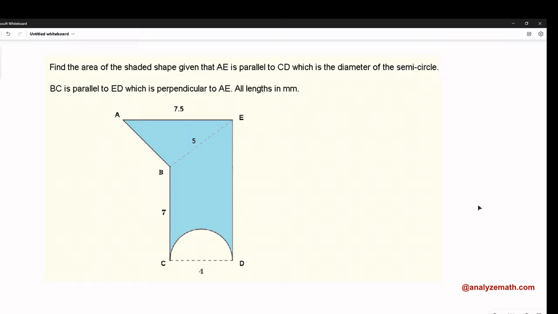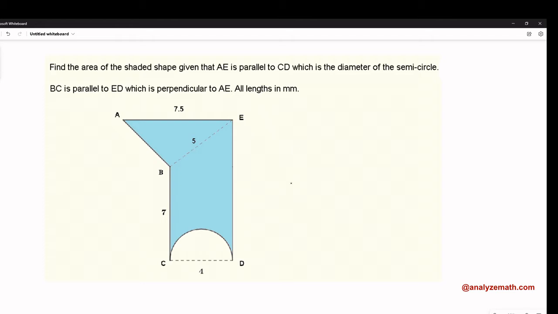In this video, we're asked to find the shaded area given. When we look at the shape of the area, it's not a known shape. It's not a triangle or rectangle or square. It's more complicated than that. One idea to find the area of the shape is to decompose it as a combination of shapes that we know, like a triangle, a rectangle, a semicircle, a circle, and so on.